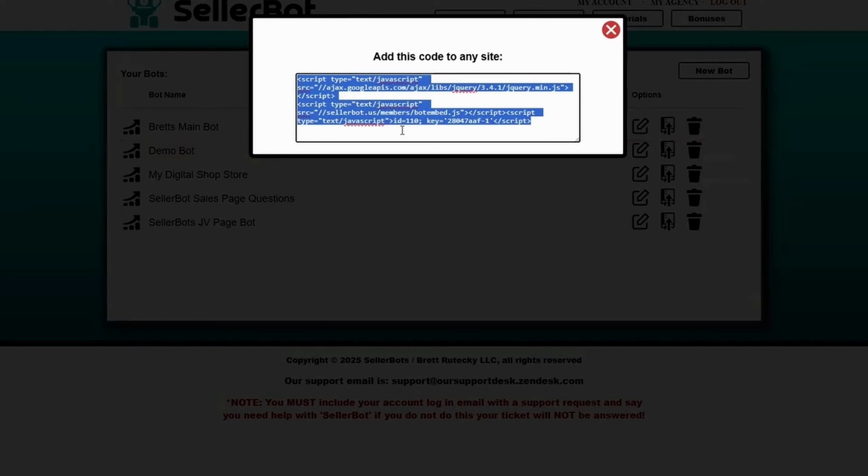And here's the great thing. You can put that on multiple pages, but also multiple domains. So it can be on any number, there's no limit. You can put that bot on 50 domains and it will automatically train itself to the content of all those pages that you put it on and know everything about it. So you can even reuse the same bot multiple times over and over again.